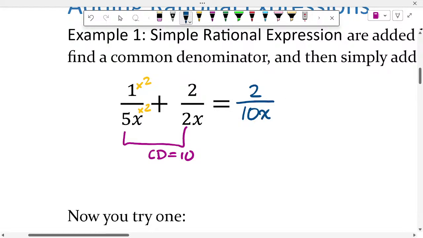Okay. And then we're adding. I'm going to do that so we know where it came from. What do I have to do with this one to get to 10? Yeah. And I should say our common denominator isn't actually 10. Our common denominator is 10x. And I should have mentioned that. So we multiply the bottom by 5. And if we multiply the bottom by 5, to keep it the same fraction, we have to multiply the top by 5. And what will that give me? 10 over 10x. How's that feel? Not too bad?